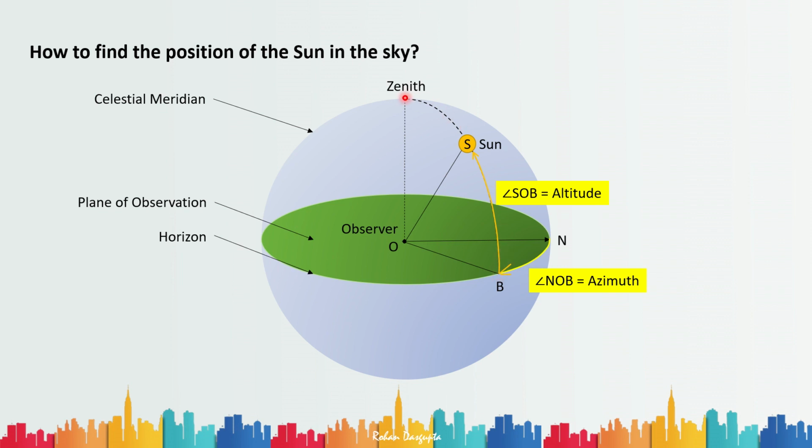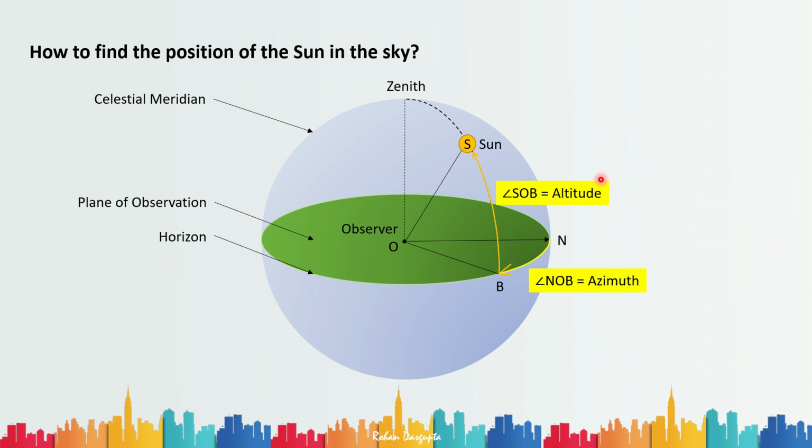So therefore, if you see the range of altitude angle, it starts from 0 at the horizon, and the maximum value is 90 degrees at the zenith, and again it starts falling, so from 90 again to 0. So the range of altitude angle is 0 to 90 degrees. I'll just repeat once more. The range of azimuth angle is 0 to 360 degrees, and the range of altitude angle is 0 to 90 degrees.